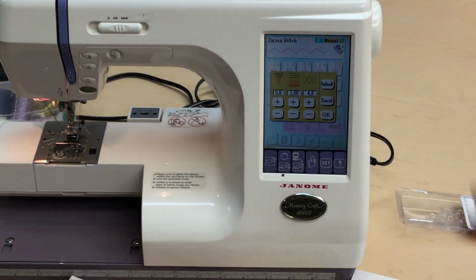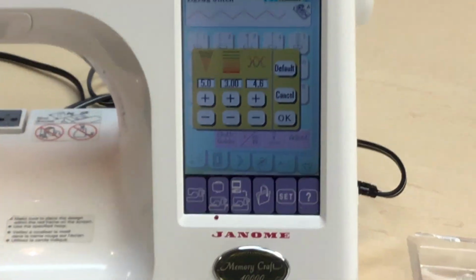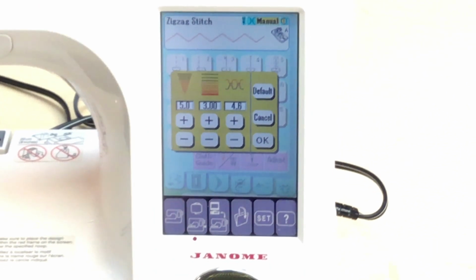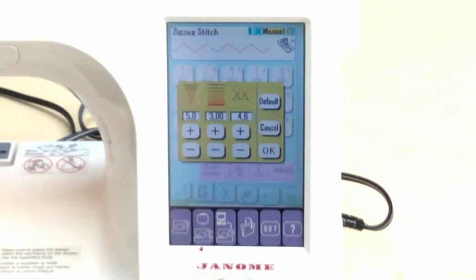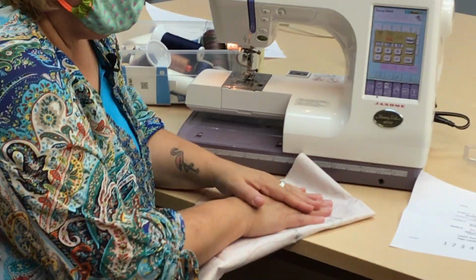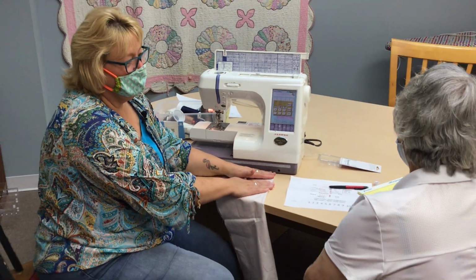It's a she, huh? Well, you can make it a she or he, whatever you want. We usually tell people when you get a new machine, you got to name it. We had a gal in a quilt guild who sent out a birth announcement that she had a new baby, and everybody thought she had a new baby, and she did. She got a new sewing machine. Does that help you today, you think? Yes. Perfect. Or scared you? Well, it's a little bit of both.